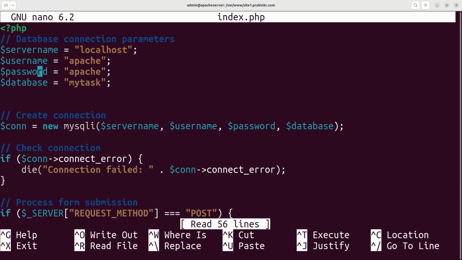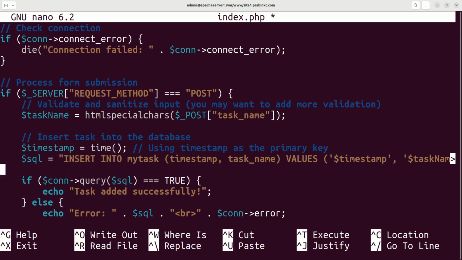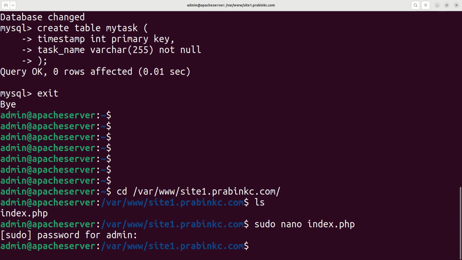But the password we need to change. We made a strong password: Apache12345 exclamation, and the database mytax, and in that the table mytax, taskname. That looks okay.